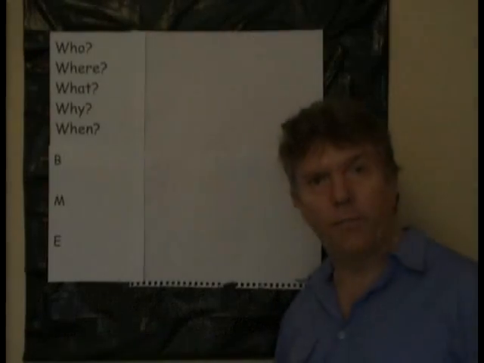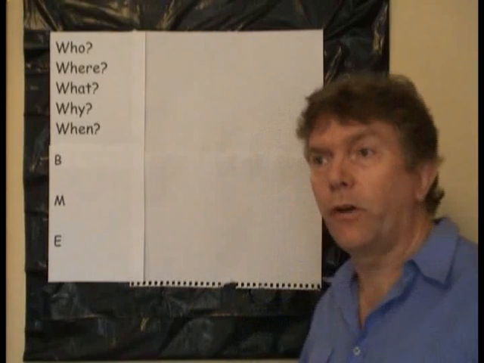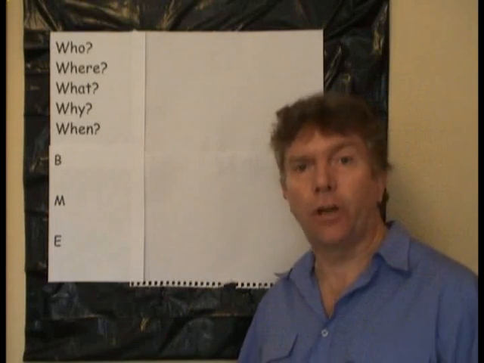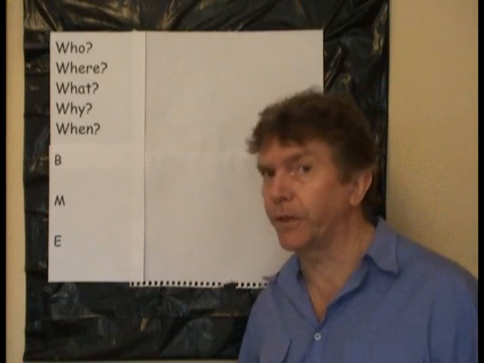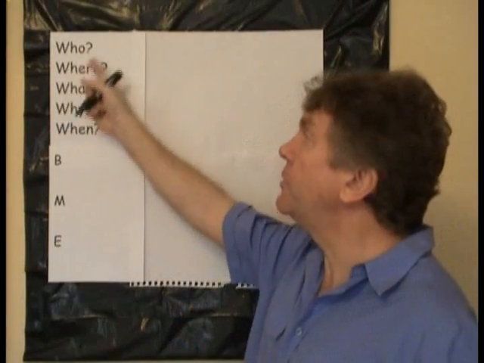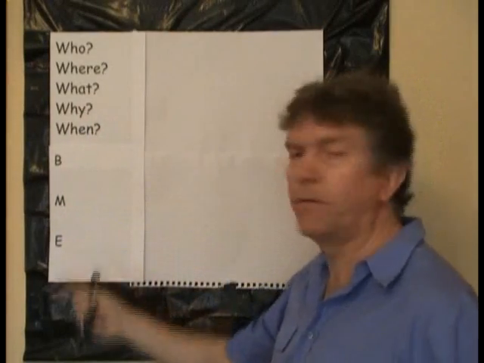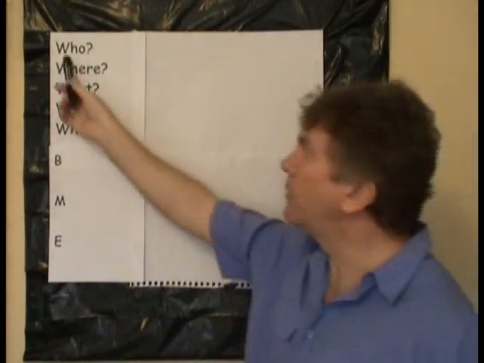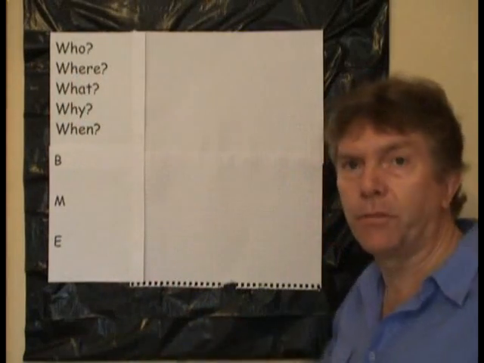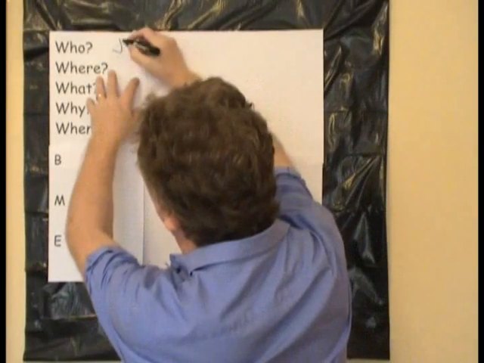Now, another way of making up a story from another story is that you take that story and everything that's in it, you turn it around and you make it into opposites. So if it's Jack and the Beanstalk, well, here are the 5 questions of who, where, what, why and when, beginning, middle and end of the story. So what we're going to do is, well, who is it going to be? Well, if it's a boy as Jack, then it's going to be a girl who could be called Jane.